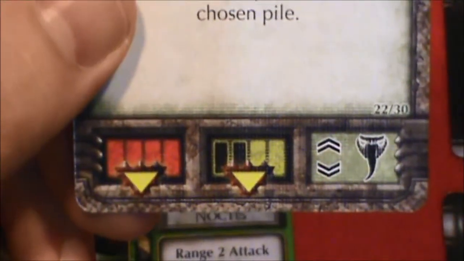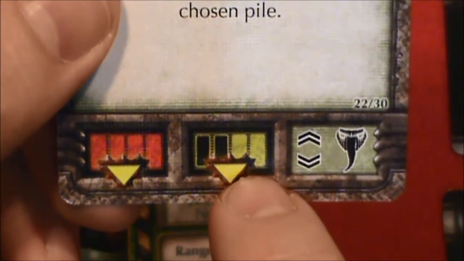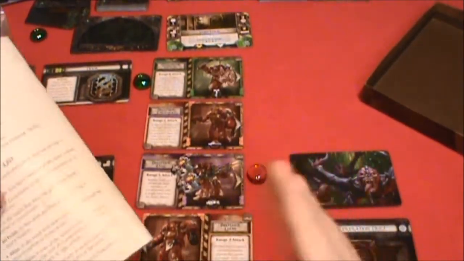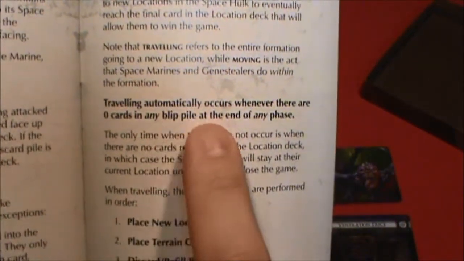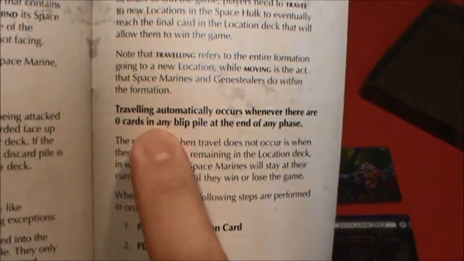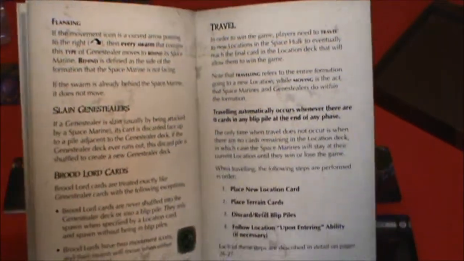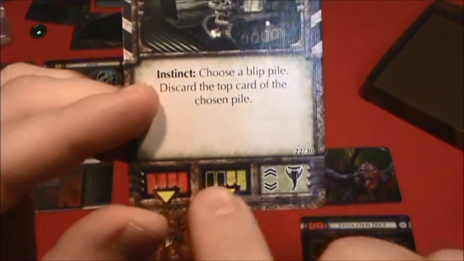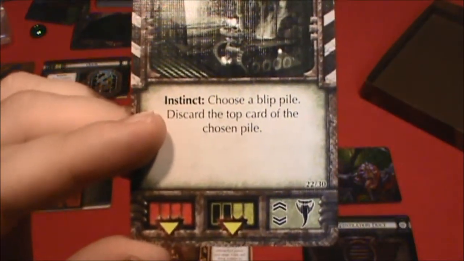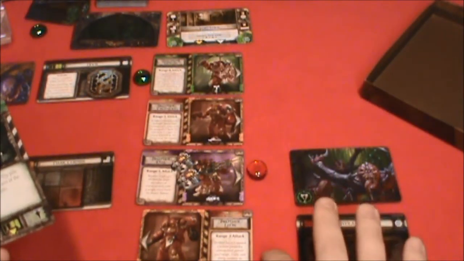This is kind of some bad news here. We've got two bad guys coming up on red and two on yellow. Well, I kind of just ran into a little timing question here. It says specifically that it automatically occurs whenever there are zero cards in any blip pile at the end of any phase. Well, we're not quite done with the event phase. We were supposed to do this card, and then run through the spawning part. And if I choose some bad guys for the red location, which is the ventilation duct, I don't have any to put there.